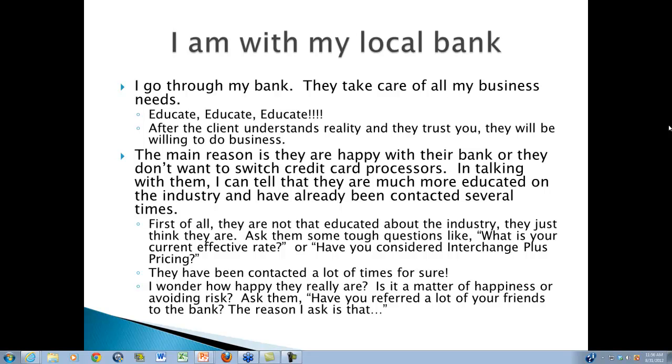Now, it seems to me, Matt, like other people I've dealt with that are dealing with the bank, it seems really more a matter of comfort. In other words, you don't want to risk switching over to somebody else because you're comfortable. They haven't done anything wrong, so why should you switch, right? And see, when I say it like that, they're going to say yes.